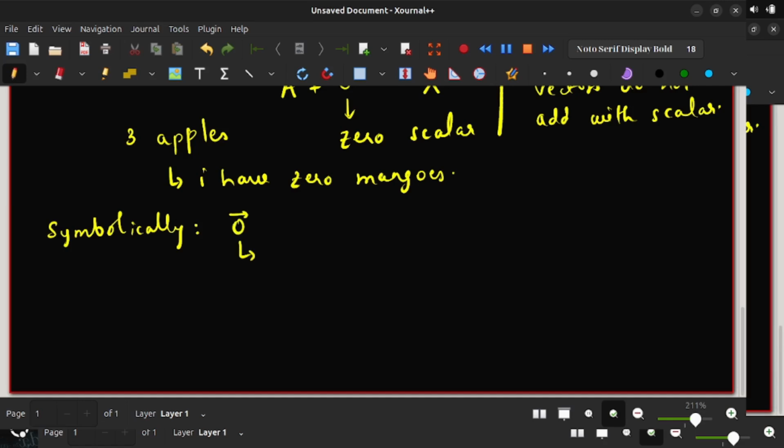What will be the length of the 0 vector? The length of the 0 vector is 0. So the length of the 0 vector represents what? The magnitude of the 0 vector, and that is 0. What will be the direction of the 0 vector? There is no direction. If the length is 0, then this vector is shrunk to a certain point. And what will be the direction of a point? There is no direction. Direction is undefined.